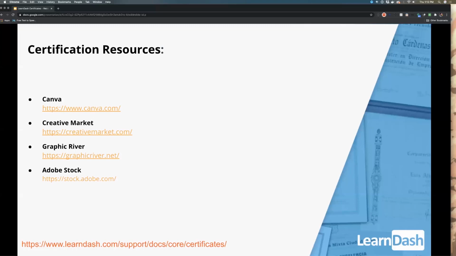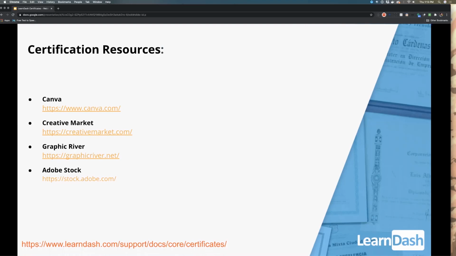So there's a lot of resources out there, but when it comes to creating certifications and really any type of generic resources or assets for a quick project, this is the order that I would probably go. Certification, definitely Canva. Now, Canva is a great resource. It comes with a free level and a paid level. If you're paid, you can get more services. You can save your brand colors and your fonts. You can reuse things quicker. It's a great service for creating social media posts on the fly.